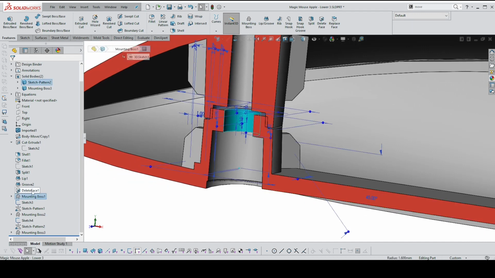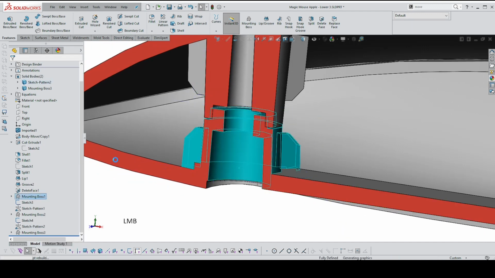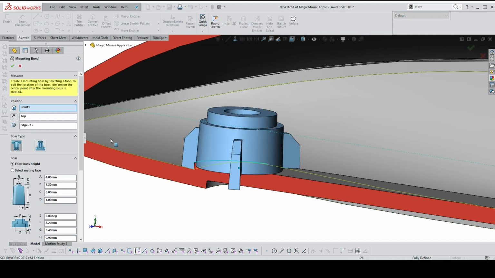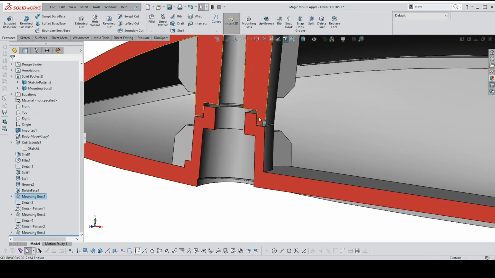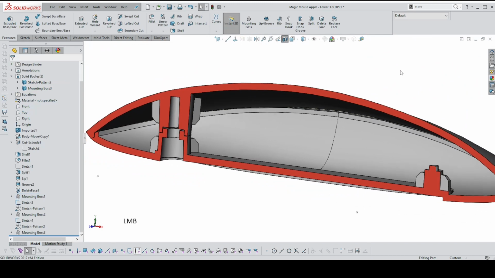So let's adjust that one there and just figure out that's that C, I think, is the dimension. So 6, and let's subtract 0.6, because 0.232 multiplied by 2 is going to give us a bit of clearance. So let's see, there we go, it's made it smaller. And then if you go back, there we go, this is perfectly lined up. So that's as good as we need to get it.